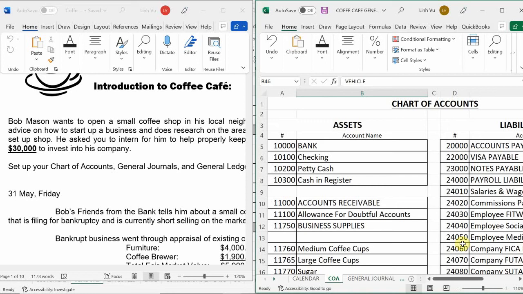Now that I have everything already open, this is how I'm going to be showing you how to do everything. It's going to have the scenario on the side like this, and whatever form I need to use, whether it's my ledger, subledger, or general ledger, I will have them side by side like this. Just because it's much easier and definitely much more efficient, especially because you will be needing to use your worksheets in an orderly fashion.